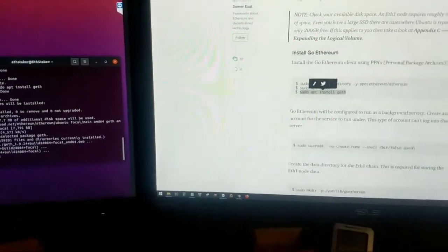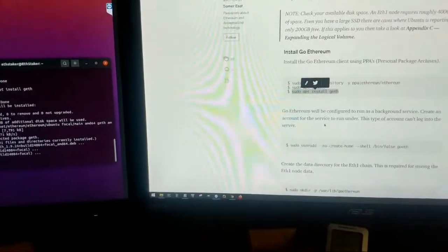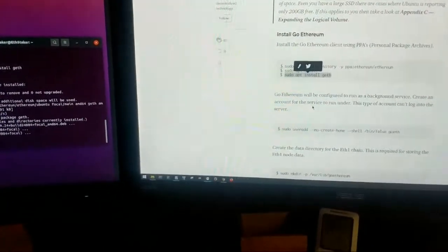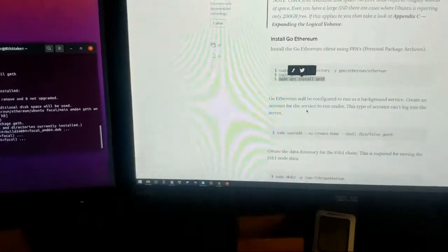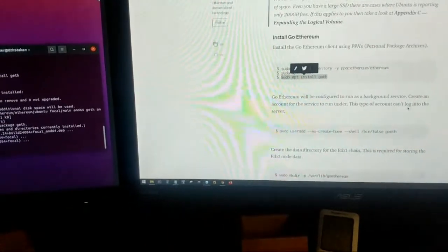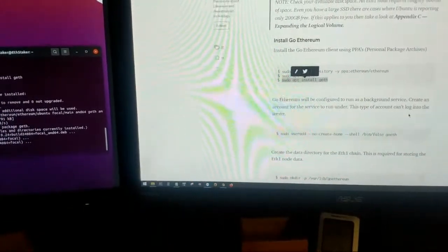Go Ethereum will be configured to run as a background service. So we're doing it this way so that Geth will automatically start when the server turns on. Create an account for this service to run under. This type of account can't log into the server.